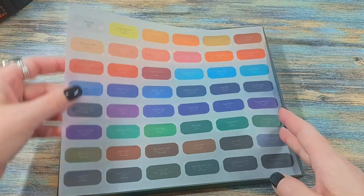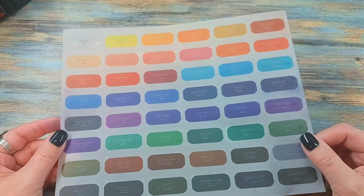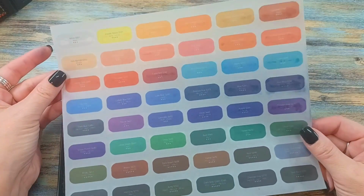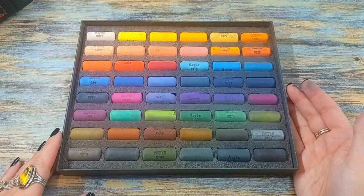Oh, well, this is nice. So we have a little bit of a color chart. And really, this is just giving us an idea of what the color is, which is nice. I will make my own color chart, of course, but I appreciate this. All right, here we go.